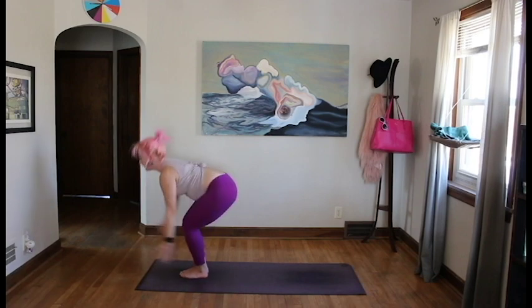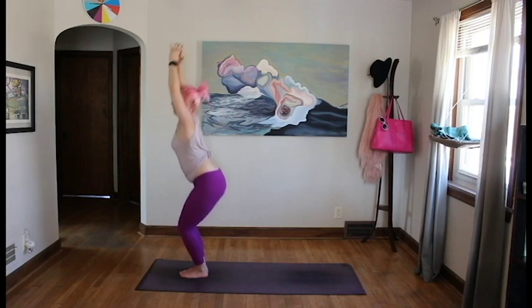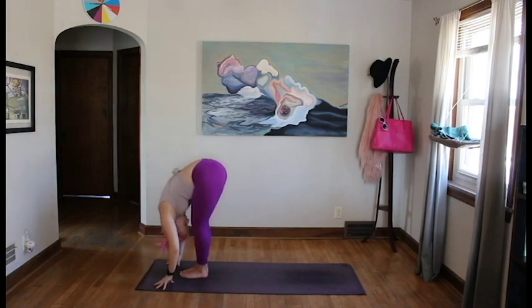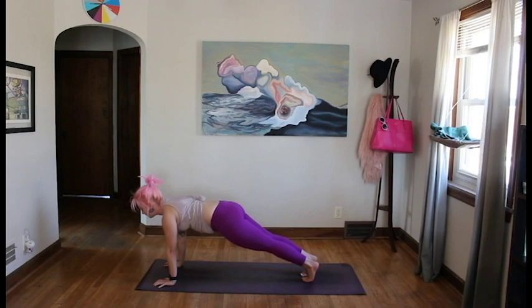With the inhale, reach the torso up, sit the hips back, exhale. Inhale, stand tall. Exhale, fold forward. Inhale, lift halfway. Exhale, step it back, plank. Inhale here.